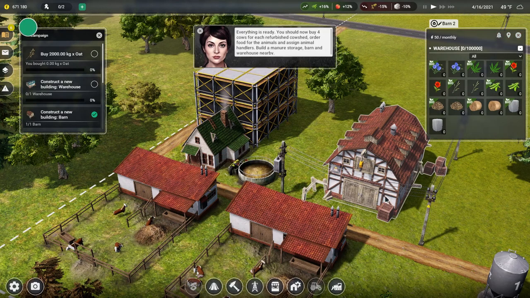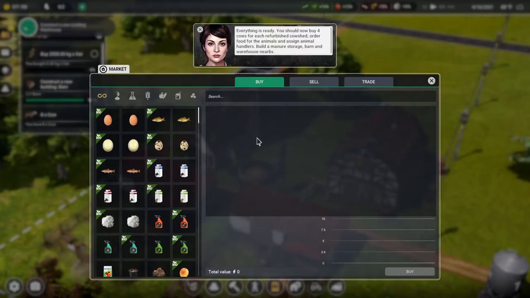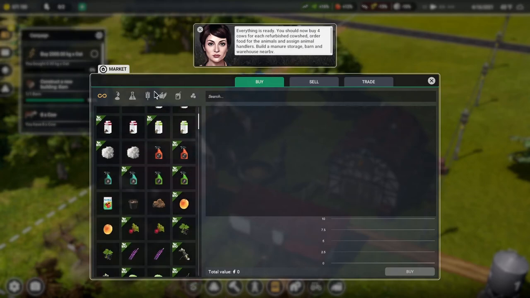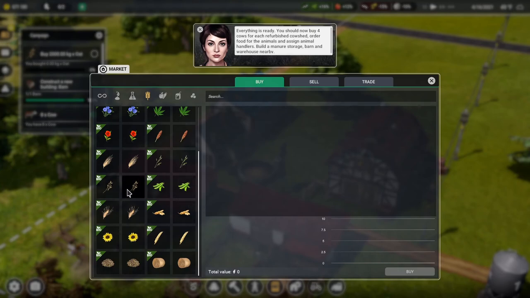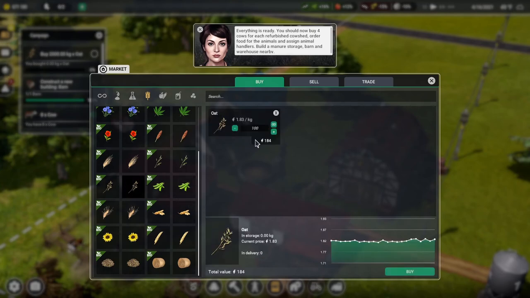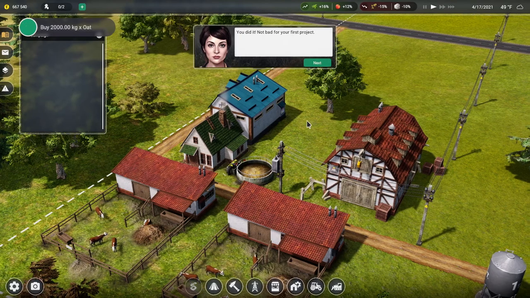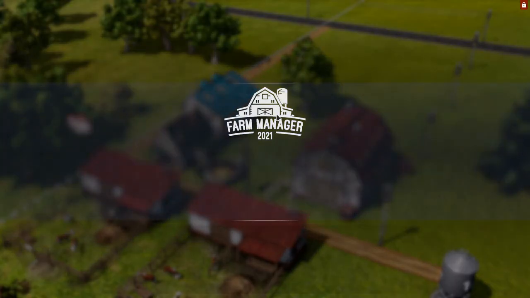Alright, well, we have a barn now, so we have room for the 2,000 oat that we're about to purchase. So we'll go to the market, and we need to find oat. That's a cereal, right? Yes, it is. We need 2,000. Hey, you did it. Not bad for your first project.